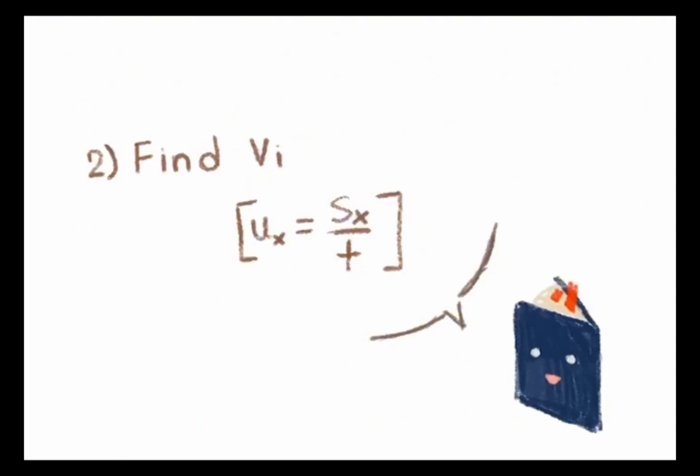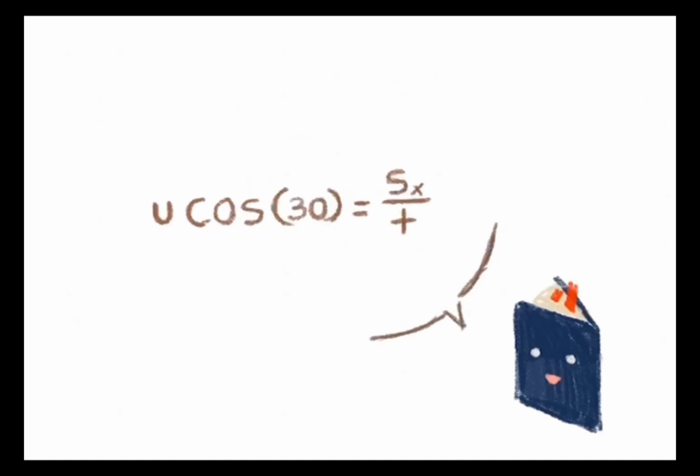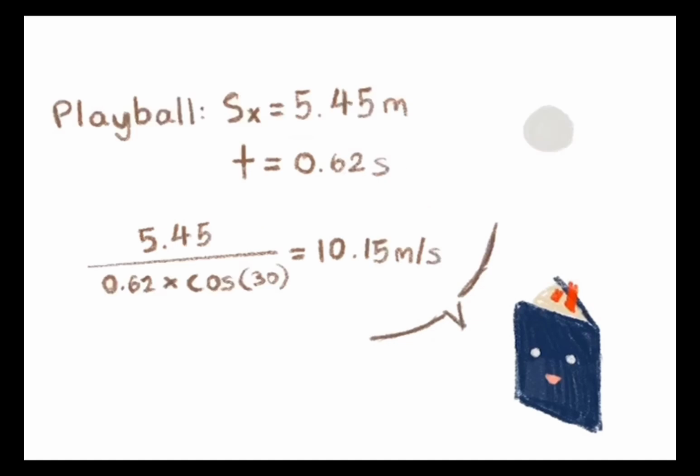To prove the projectile motion equation, we need to find the initial velocity first. But because a projectile doesn't have vertical motion unless there is gravity, we'll calculate the initial velocity using horizontal motion instead. We have all the data, including the distance of an object and the time that the object traveled in the air from the experiment that is shown in the video.